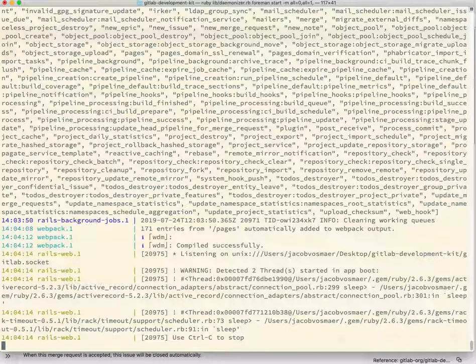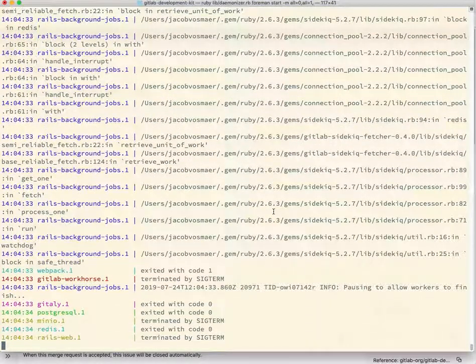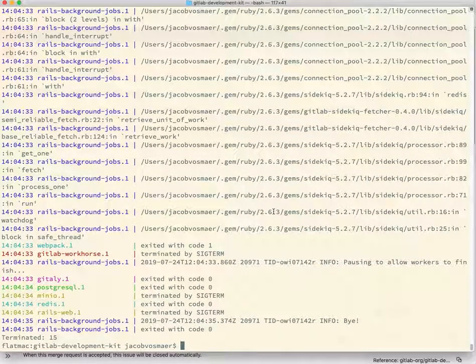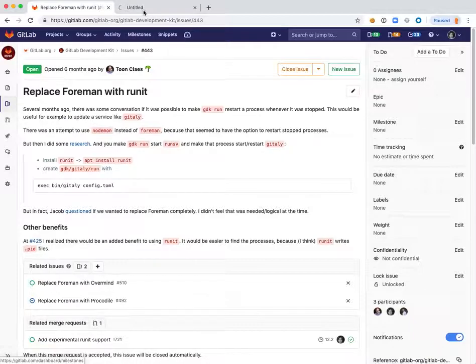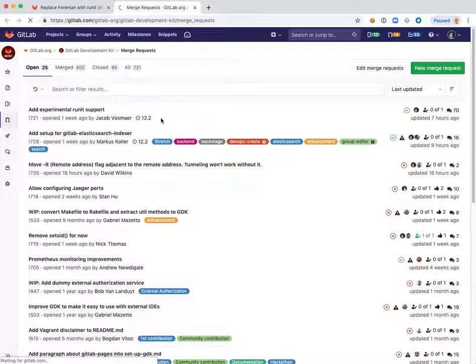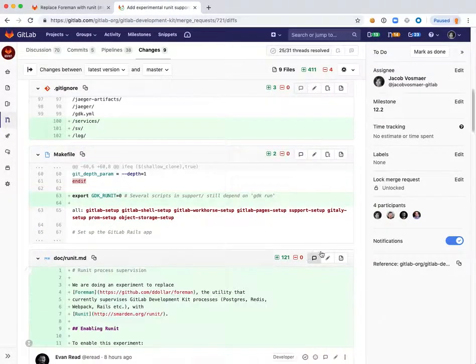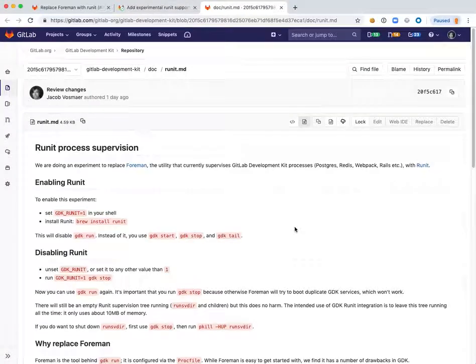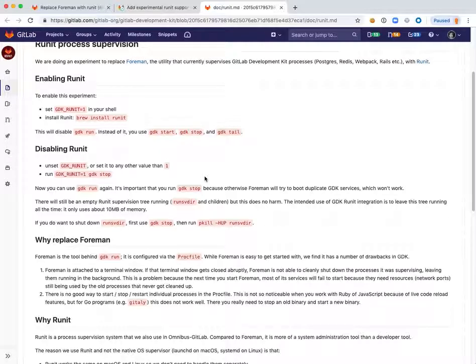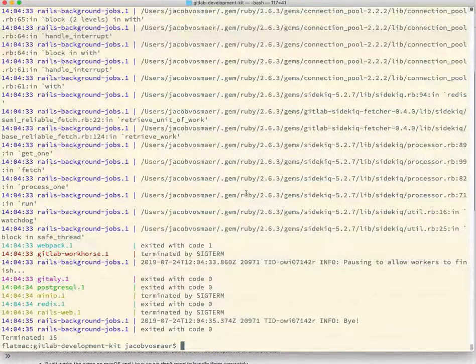So it's just annoying. It's too easy to get GDK Run in a broken state, and what we are trying to do is come up with a new system where it's harder to get in this broken state. What we don't know is if this new system is nice to work with, and that's why we need you for this beta. So let me turn on the new system. This is also documented in the merge request we have for this, where we have a doc file. Here we also explain how to do this, but let me just do it live for you.